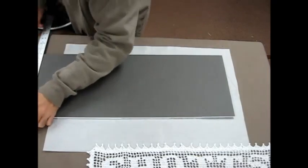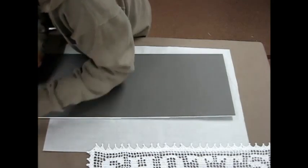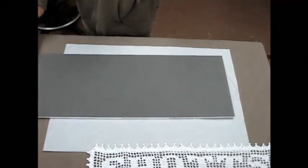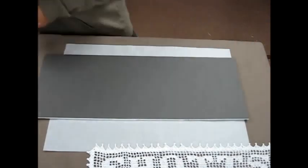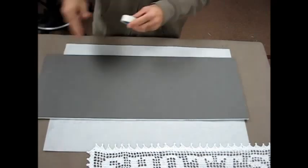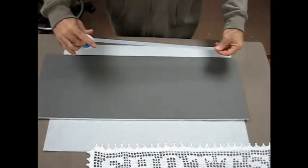Getting to the last one here, and then I'll show you how the tape works. It comes in real handy in this next step. Using a light grade adhesive tape like the 811, when you lay it down on the top of this mat board, you don't have to worry about it peeling up the paper coloring of the matting.